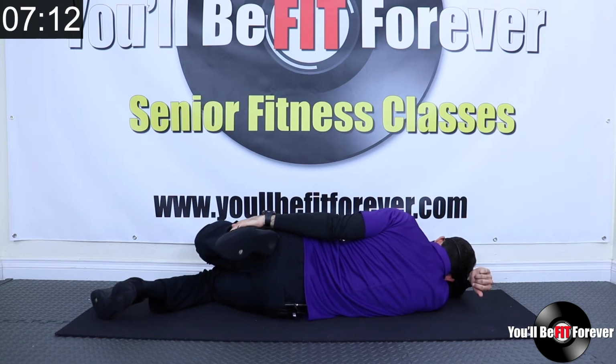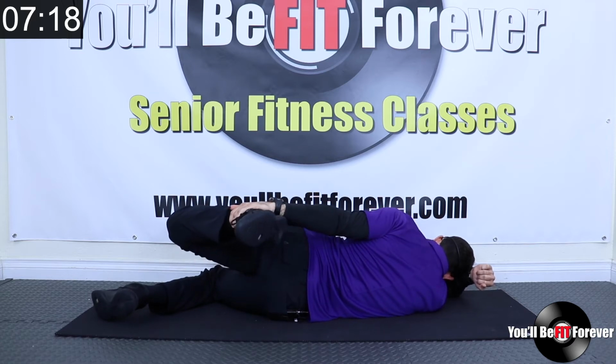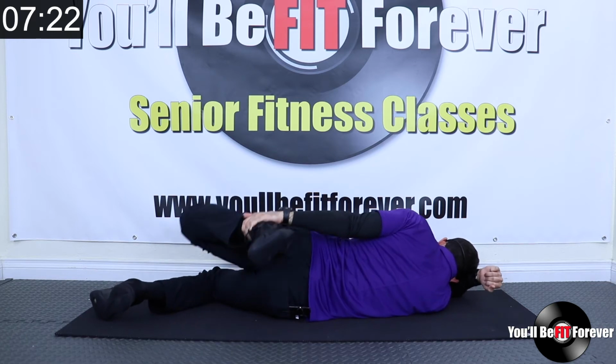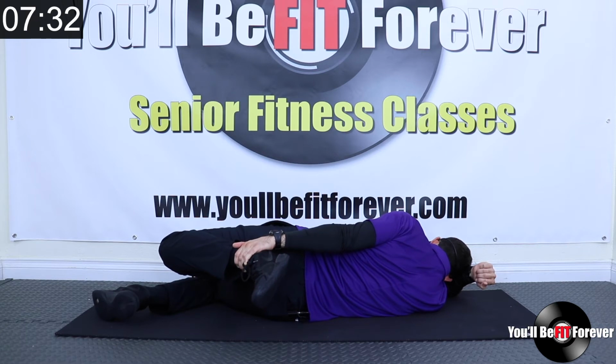Some people have tight quads, they're not gonna be able to get their knee all the way back, but they should be able to grab their ankle. Your heel might not touch your butt, it might be out this way a little more. But keep that knee down, keep that top hip so you don't shrink it up. Keep it long, right here's good. I can feel this in my left shoulder a little bit. Okay, holding, relaxing. Hold, hold.